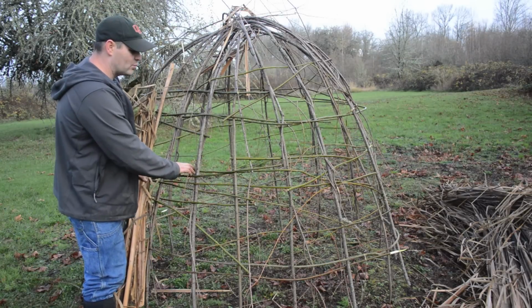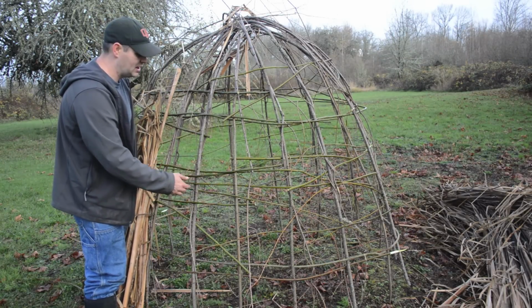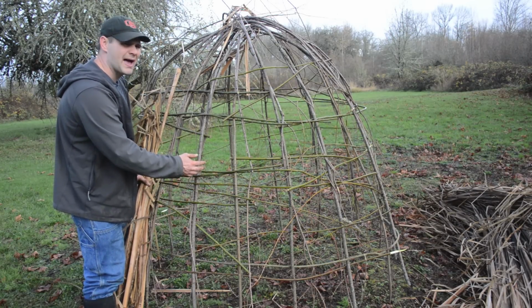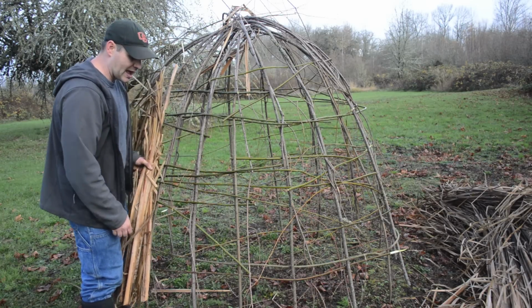Now that we have our main willow support structure built, this took about 15 minutes and didn't require any cordage. It just simply is weaving the willows in and out on each other. It's like a loosely woven basket or even like a fish trap in design. And we're ready to add our cattail wall.